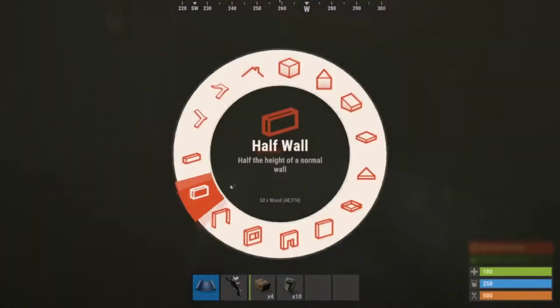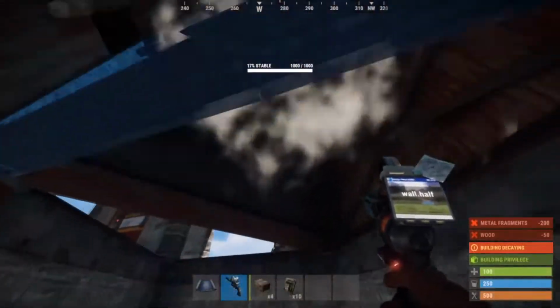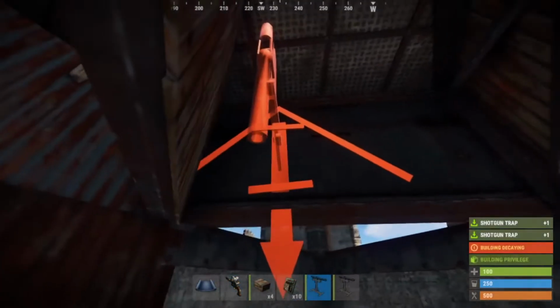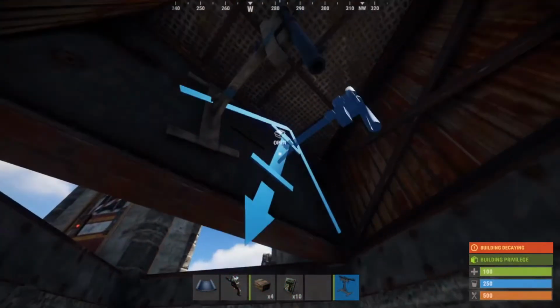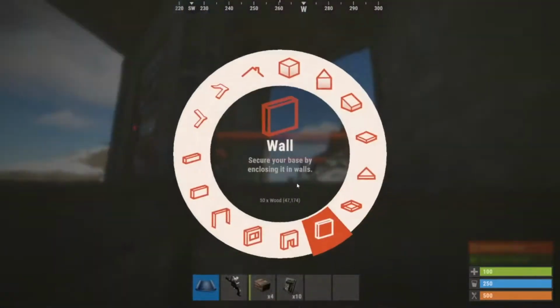Got your bunker. Of course, you're gonna wanna just like that. You can make that metal as well. And right here is where you could add shotgun traps. There we go. All right. Shotgun trap. So if anybody were to try to go deep on your base, they would not be able to.